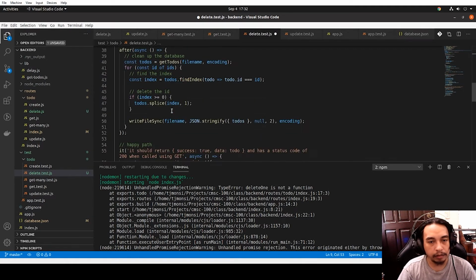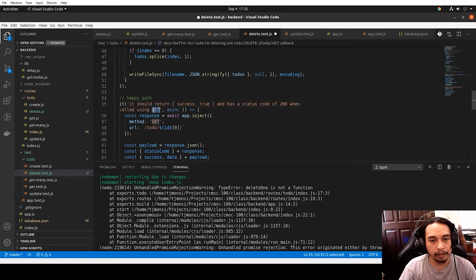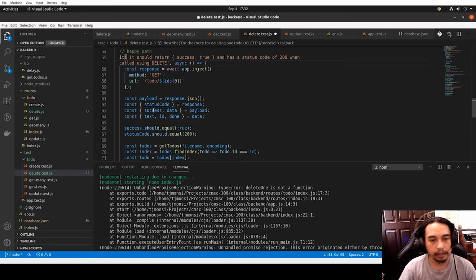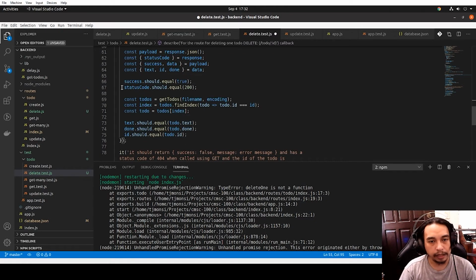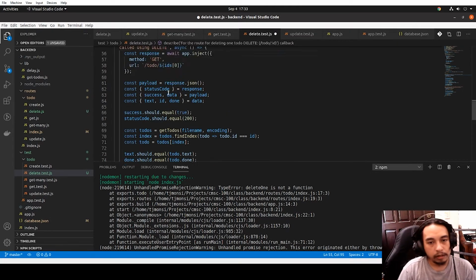Now we are just creating one for now. It should return success without done and status 200 when called using delete. And success should be equal to true. Status should be equal to 200.